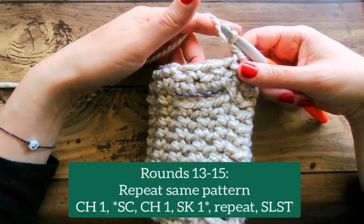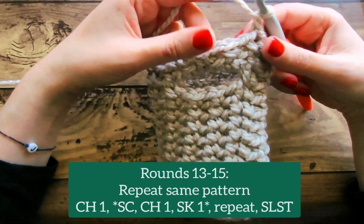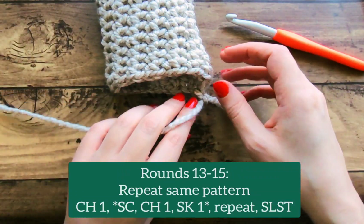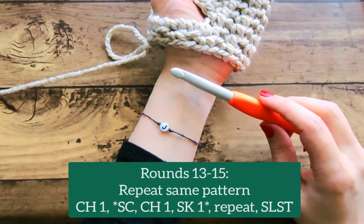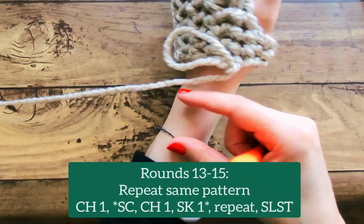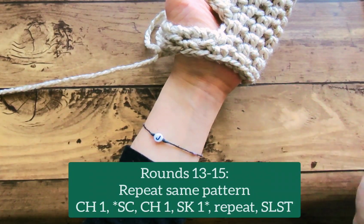So for rounds 13, 14, and 15, you will do the same thing that we've been doing. The same pattern all the way around, slip stitch at the end, chain one, and keep going. This is 13, 14, and 15. I'll show you. For 13, 14, and 15, you kind of want it to end somewhere around here, and then we're going to do like a little cuff to tighten it up. So if you need more or less rounds than 13, 14, and 15, that's totally fine. Do as many as you need.